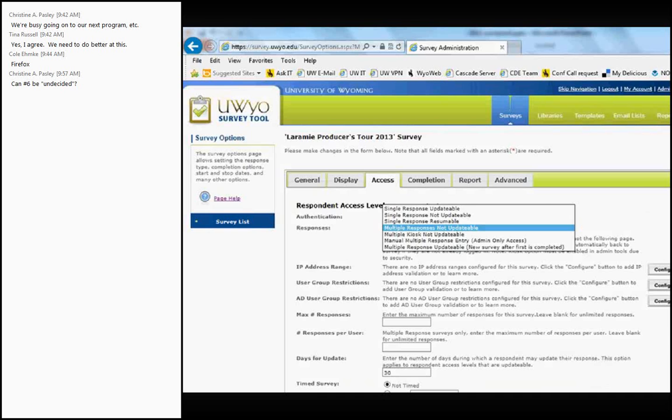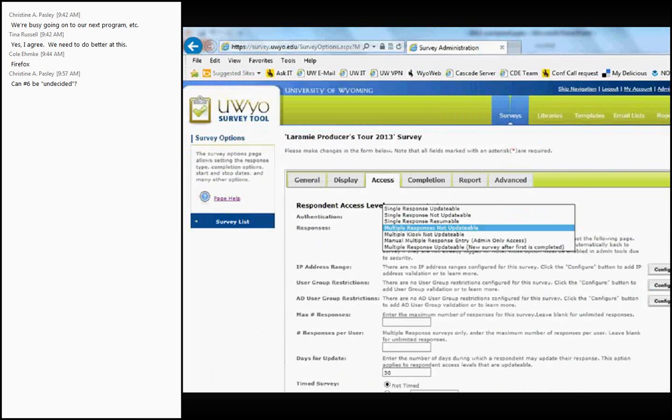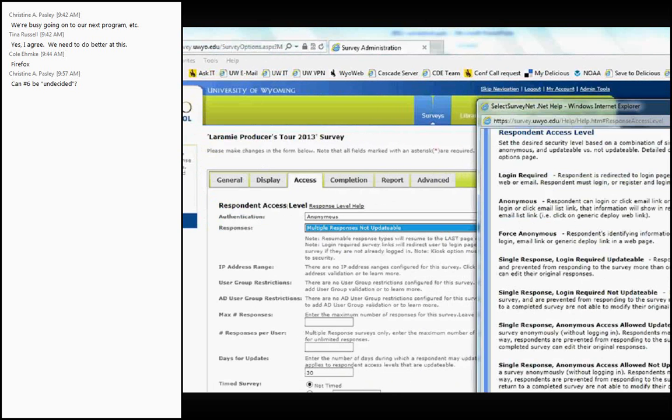So a number of things that are not intuitive at all about what they're talking about. And so I should point out over here, you see over here on the far left menu, the question mark in the blue circle with the page help. That's always there. Click on that and it will open a little page like this with the relevant information.